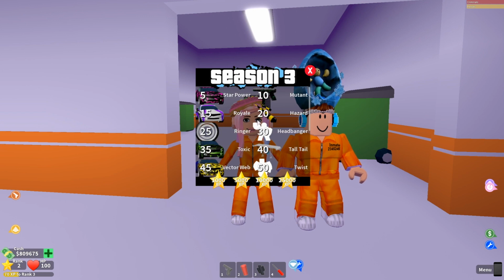So first, when you're rank 5, you get the star power. That looks like a cool skin. It has a bunch of stars on it. And then we have this mutant skin, which is for your Tech 9. Then we have Royale. Wait, Battle Royale. Or you could say Royale Hot. So we have Royale, that's also a skin. And then we have this Hazard, which goes on your sniper.